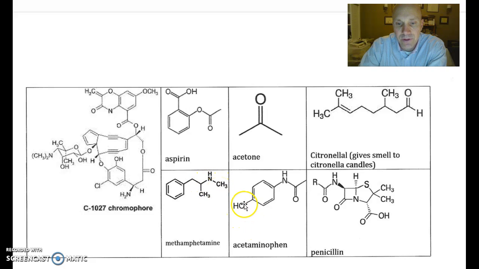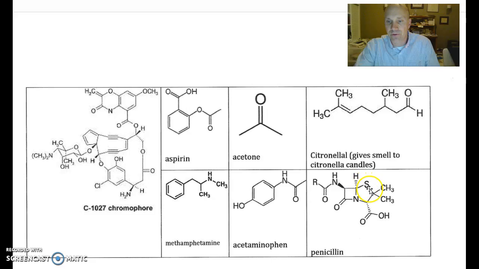This has got a hydroxyl group, that would be an amide, and this is penicillin. This would be a carboxylic acid. This little thing right here, even though it's in a four-membered ring, is an amide. Here is another amide right here, and as I mentioned before, penicillin actually has a type of thiol. Actually, it's not a thiol; it would be considered a thioether.